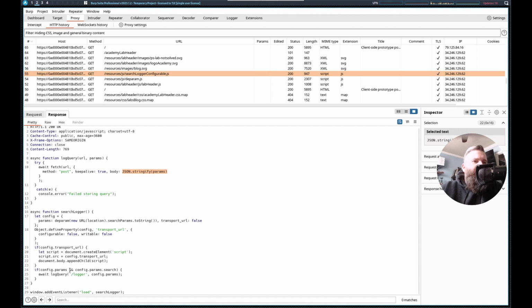If config.params, and we have to have a search to get this called. It's called on load. So it'll deparam, and it tries to combat this by setting that to false. So we need to have search so that we get past this.